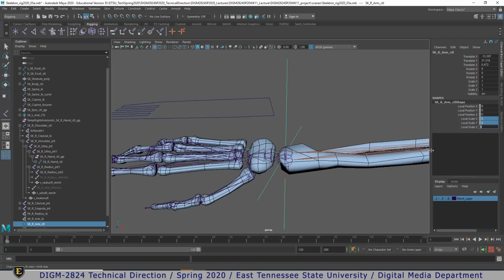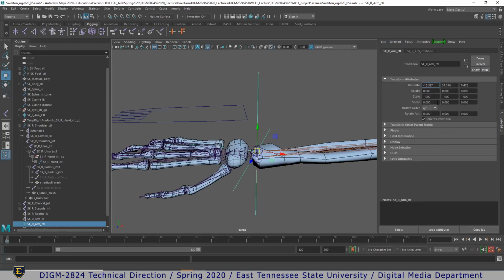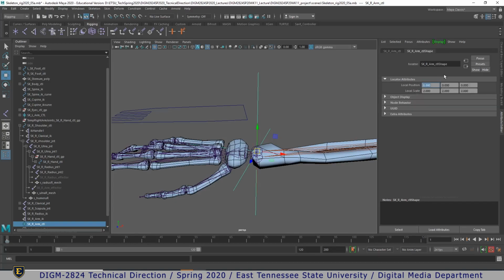And if you remember last time on my demo, somehow my shape node doesn't display on here. If somehow it happened to you this time too, just go to the attribute editor and change the local scale here to 1. Okay, so not there. It has to be on the shape node.